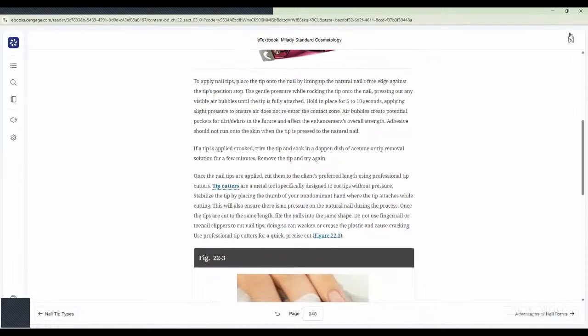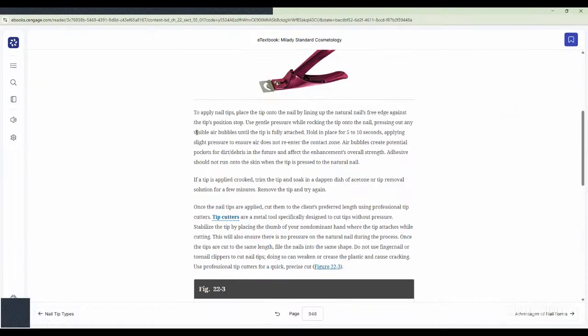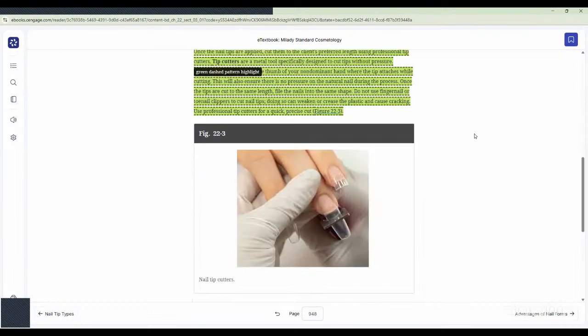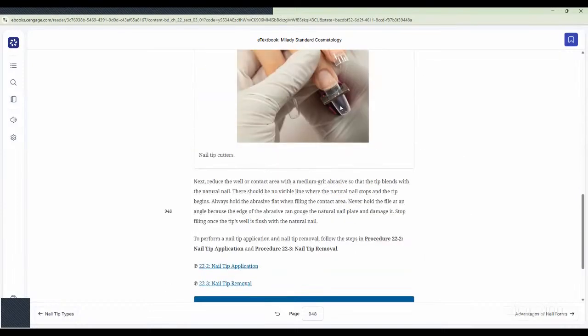Also, this is an area you will highlight as well. When we look at some of the tools used, we do have nail cutters. They are different from nippers, what we learned about yesterday. So I'm going to highlight this because it's a term that you should read about, nail cutters. This is how it goes. And you can see the well here, how it just disappears. Then you insert the nail tip into the cutter and it cuts for you. Many individuals still use a cutter or they may use nippers to do the cutting.